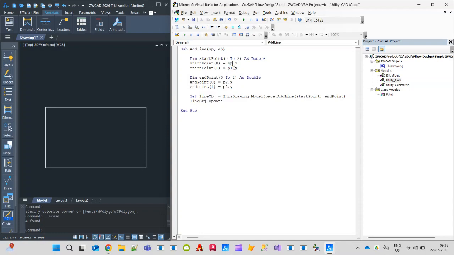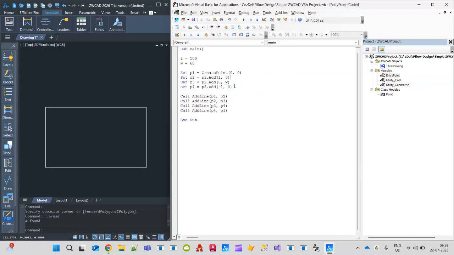Basically here, this is the start point and this is the end point, and if you just pass it, it creates a line and adds it to the model space of the current drawing and then updates it. So this is the internal mechanism of this program. If you run it, it should give you the same result.